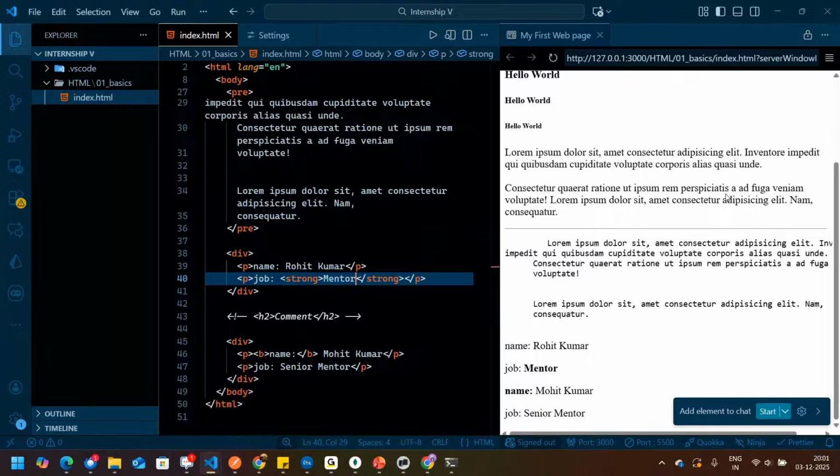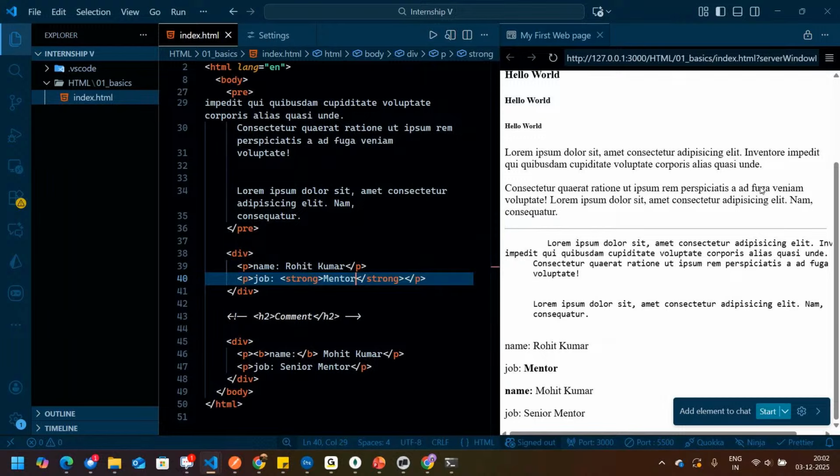Fine. There is not much difference. Visually, there is no difference. If you see, visually, there is no difference. It's a difference in the feeling and for the screen readers. Correct. That's the feeling that matters. So nowadays, no one is using the b tag.